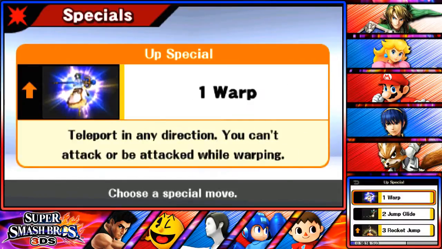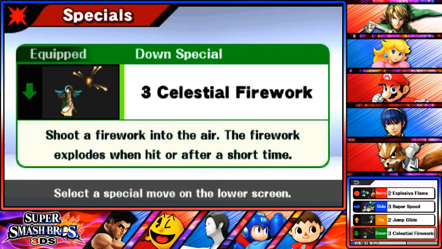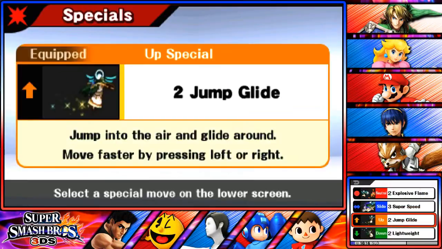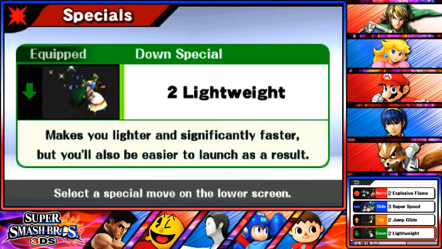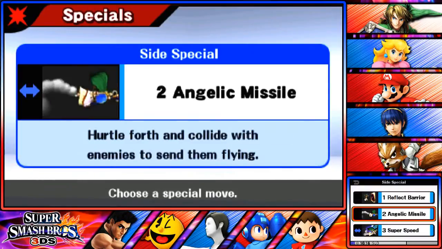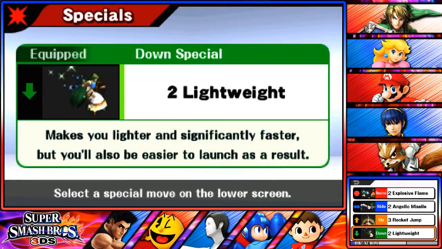Let me see. Okay, so we have Warp, Jump Glide, Rocket Jump. I really like Jump Glide. That one's good. Celestial Firework. Lightweight is amazing. So what if we had Lightweight, and then we had Rocket Jump, Angelic Missile, and Explosive Flame? We're going to try this combination of moves.